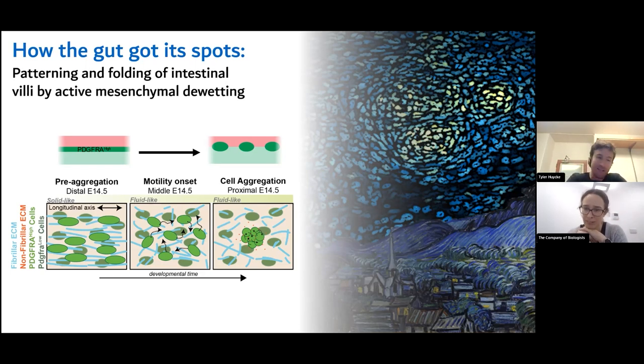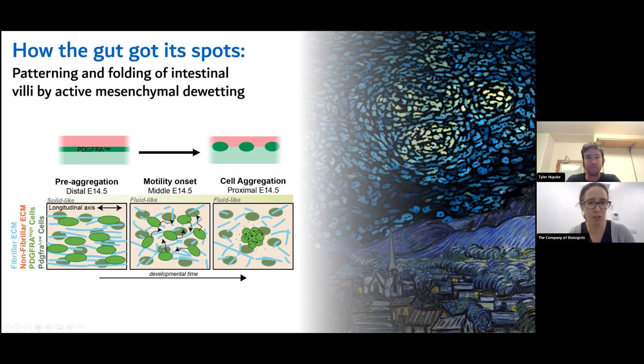Yeah, also a great question. We haven't really looked beyond these first initiating steps. We think that there are secondary active mechanisms that are likely at play. These aggregates stay attached to the villi as they elongate. But we think there are also things happening in the space in between the villi with the epithelium, which is rapidly growing there, pushing down into the tissues. So it's definitely a coordinated thing. The mesenchyme initiates the process, but then you need the coordination across both tissue layers likely.